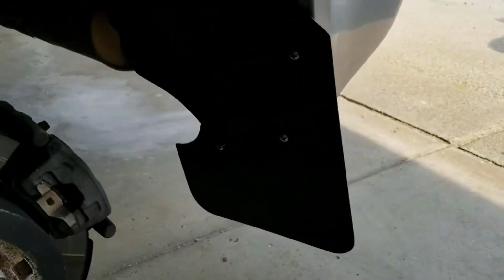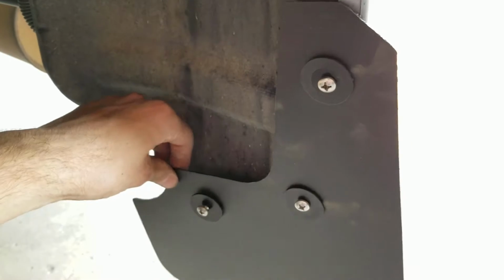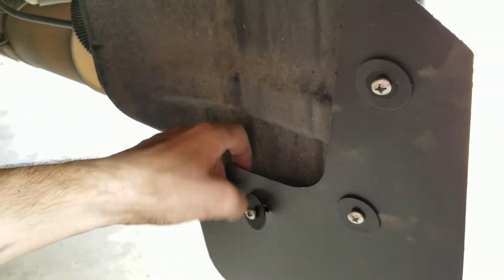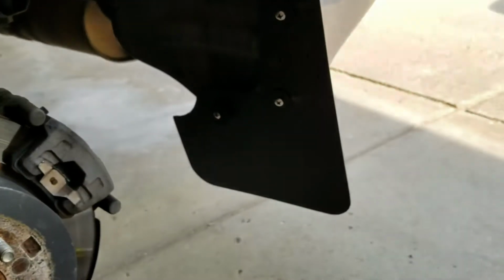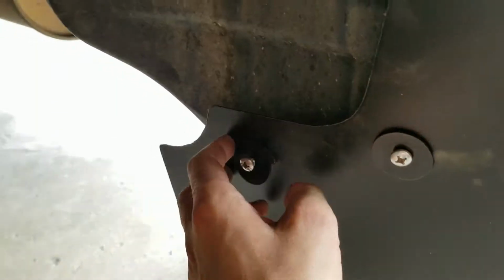Okay, something I should probably explain that seems obvious, but just in case. Rally Armor does give these quite a bit of play. All their holes are pretty much slotted, so you can adjust them around and move them a bit. Especially when the bumper can flex, and all your mounts can flex. So every time you put one of these in, just barely thread them in so they're tight, so you can see all these move around, even that bottom bracket moves around.